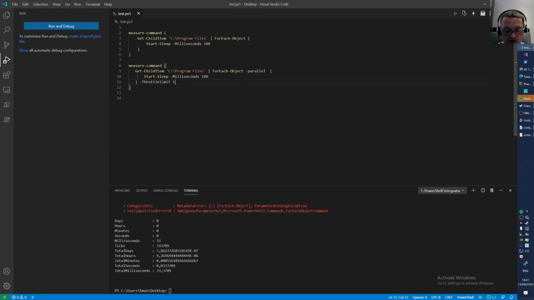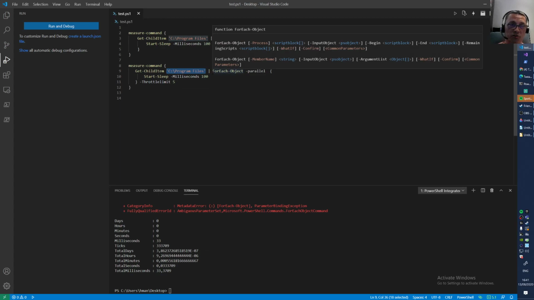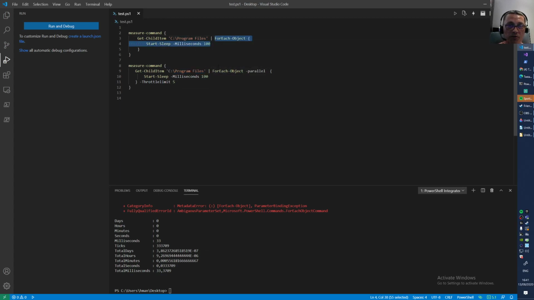If we set the throttle limit to 5, that means inside of this foreach loop, 5 items are handled at a time. In this Program Files folder there are like 42 folders, and in the normal loop we handle them piece by piece, while here we take them in bunches of 5, 5, 5, 5 every time.